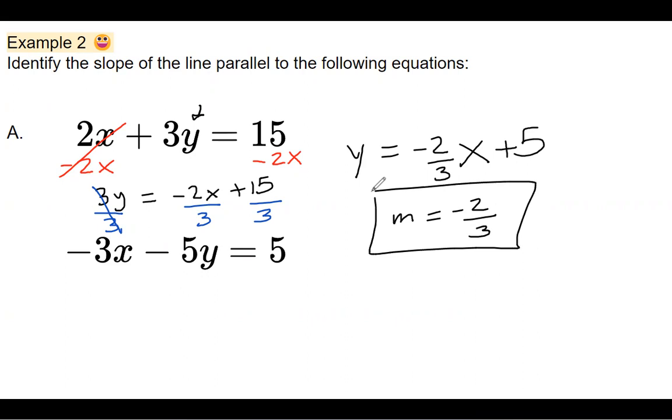Okay. Try the next one by yourself, guys. Negative 3x minus 5y equals 5. Let's see what you guys get. Try the next one. Ezekiel. All right, Ezekiel. So what's my first step? How do we rewrite my equation so that it looks like slope-intercept form? So what's my first inverse operation? So for example, here, how do we start isolating y?